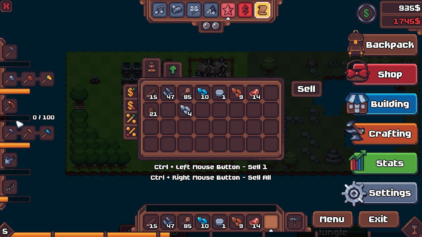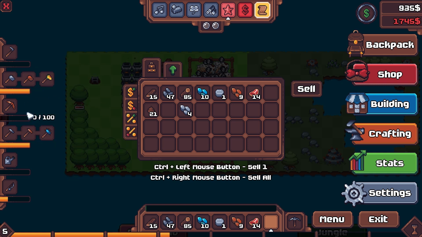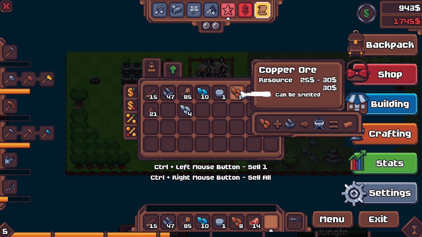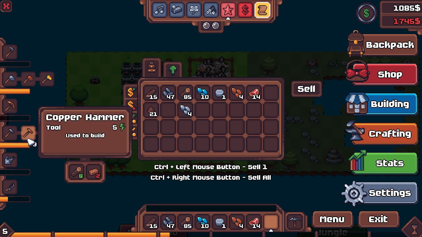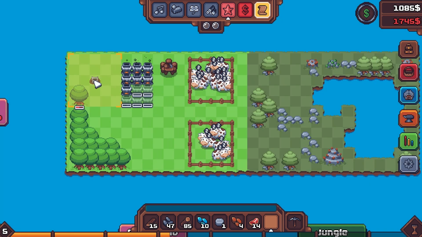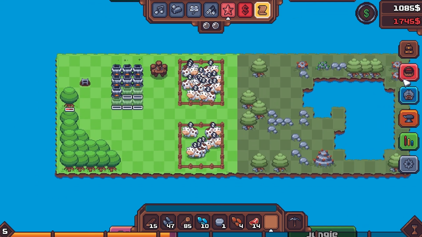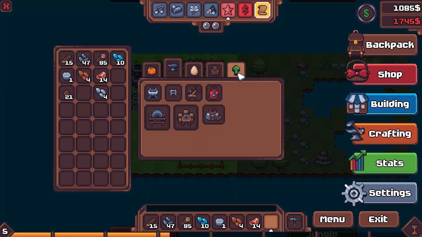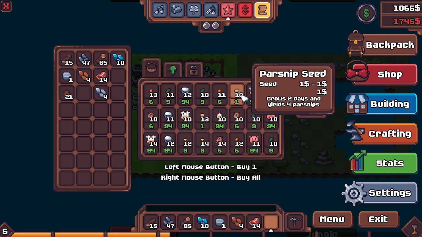And let's see here for tool upgrades. So copper hammer, that's going to be a pretty useful one. So let's keep 4 units of copper on hand to upgrade the axe and the hammer in the future. Iron might allow us to add yet another mine if we need to, but I think we're good here. We have 1,000 gold. A roll is 20 bucks. So let's roll it.